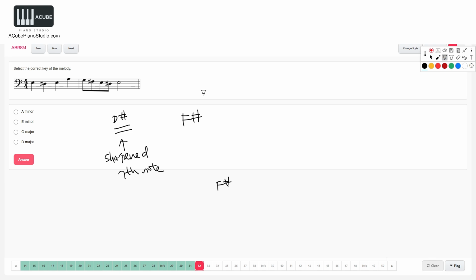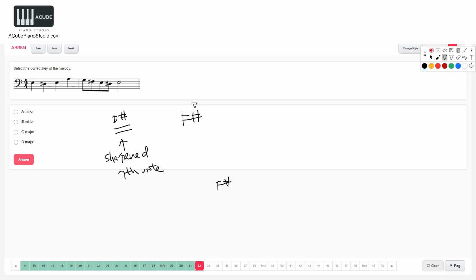So now that I've done that, I know that the key signature must have F sharp. If you want to have C sharp in your key signature, before you can have C sharp, you must have F sharp. But clearly there's no C note here, but there's a G note here, and the G doesn't have a sharp. So I do not know about C because there's no C, but there's no G sharp either. So F sharp, C sharp, then G sharp, before you can reach D sharp. So we know that this is part of the key signature.